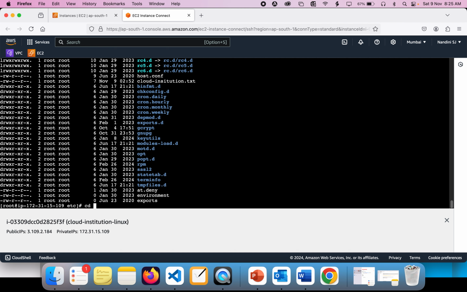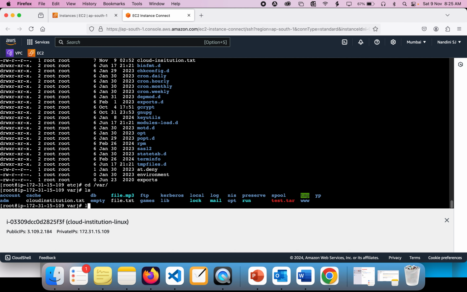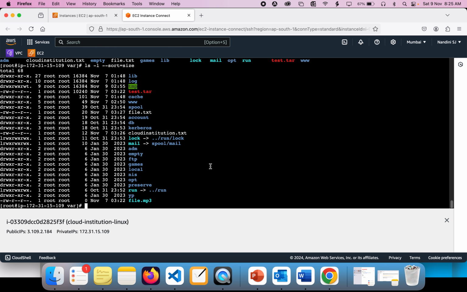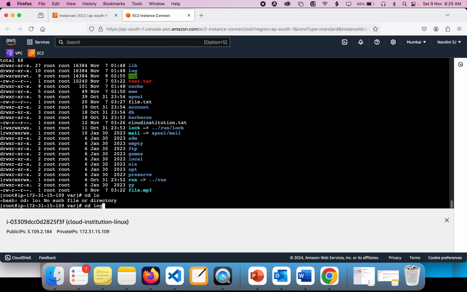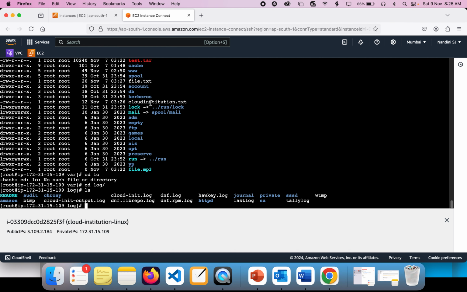Okay, for example, if you go to /var/log, you can put this command. This directory is consuming a lot of files and folders, right? Okay, you go to logs. Most of the time all your system's logs will be stored over here. So you can delete these log files, whichever are showing the highest size.